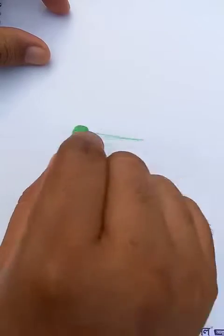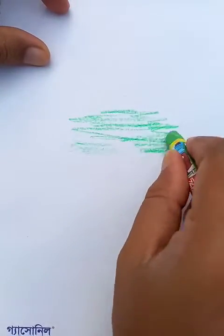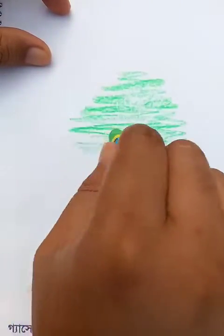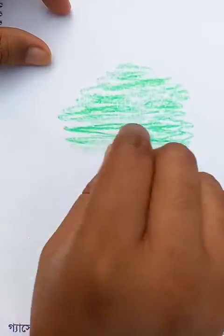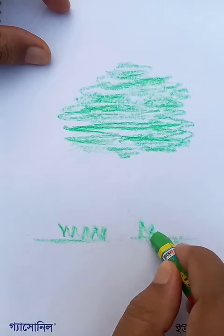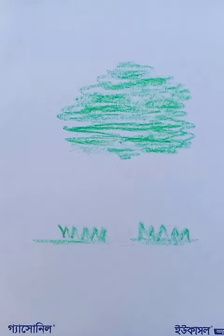When you draw the trees, just put a few strokes like this one, the dark green, and put like this again and again. Just draw like this, stay with us, and in the bottom also a few strokes like this, same strokes. So this is done for the dark shades.